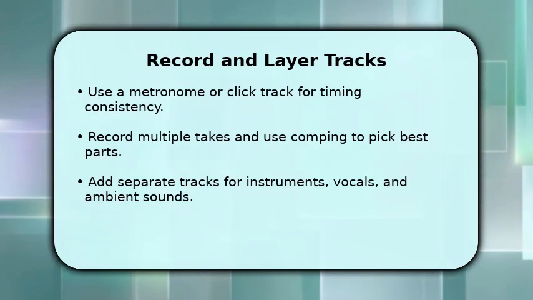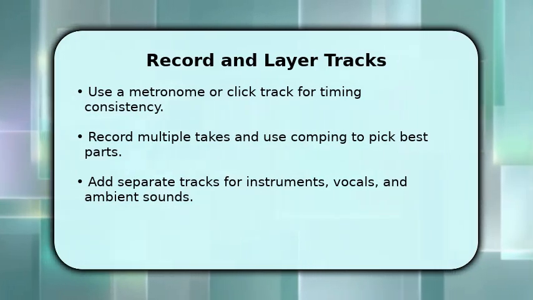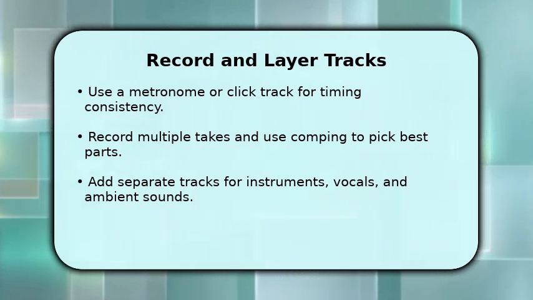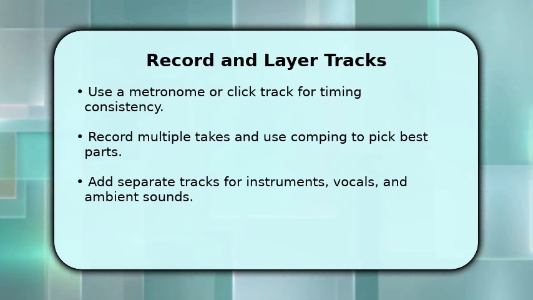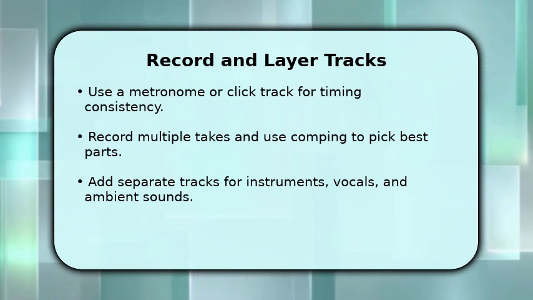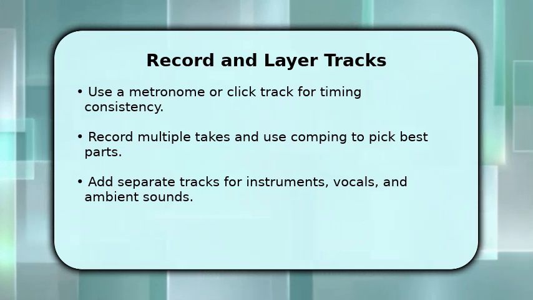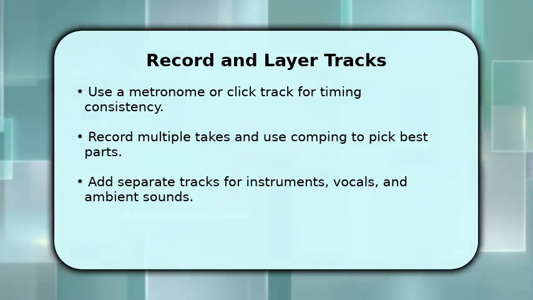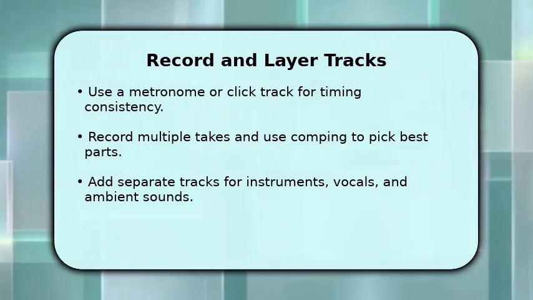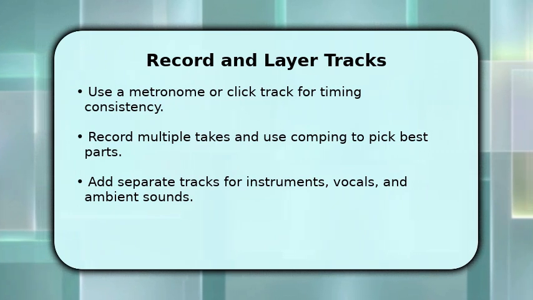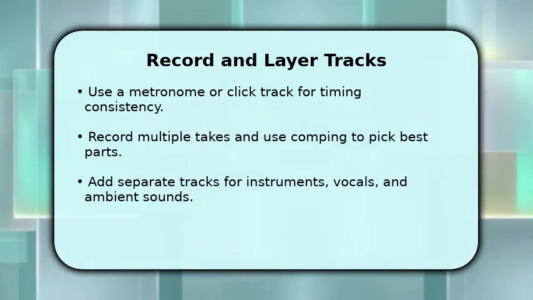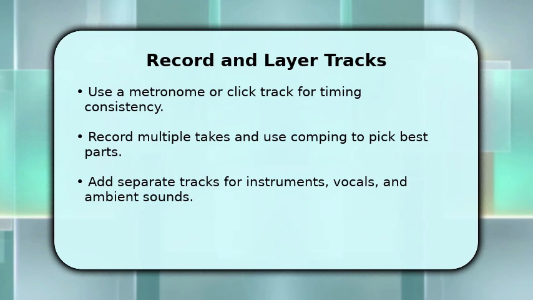You now record with purpose. Enable the metronome to lock timing and record one take to feel the performance. When you need better results, record multiple takes and use quick swipe comping to assemble the strongest phrases. This saves time versus redoing whole passes. Make separate tracks for vocals, guitar, and ambient room to avoid bleed and to control levels independently. Once layered, balance each track using gain and pan, and add light compression to smooth dynamics before moving to effects.